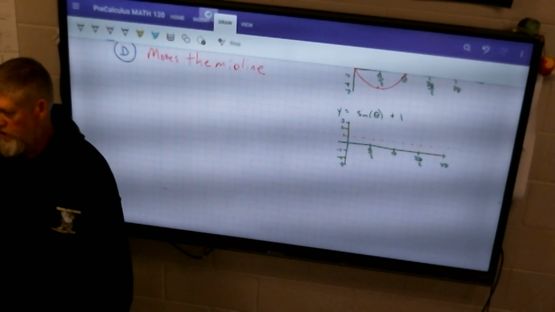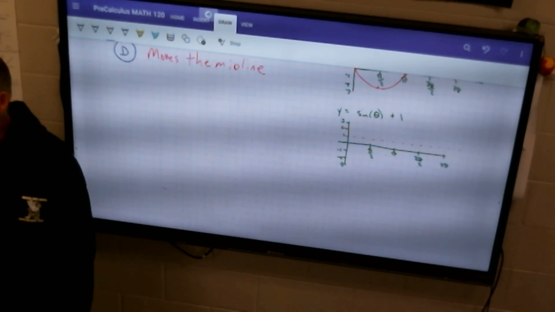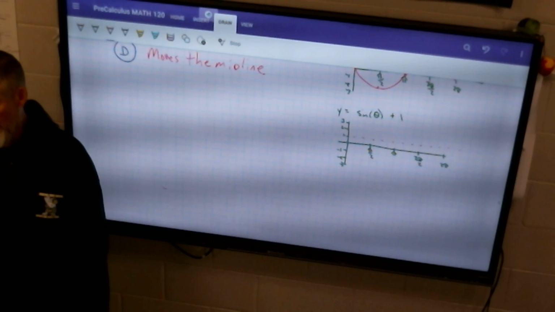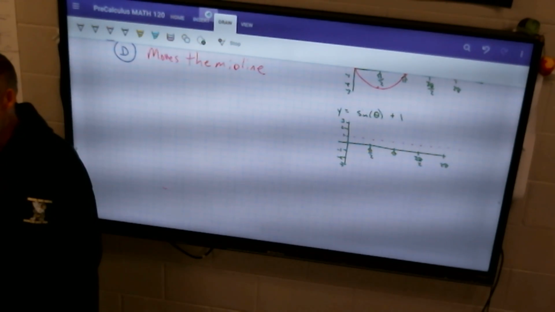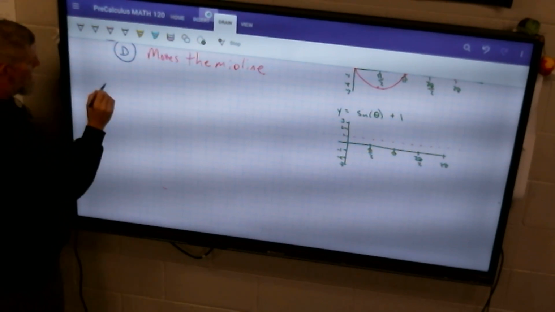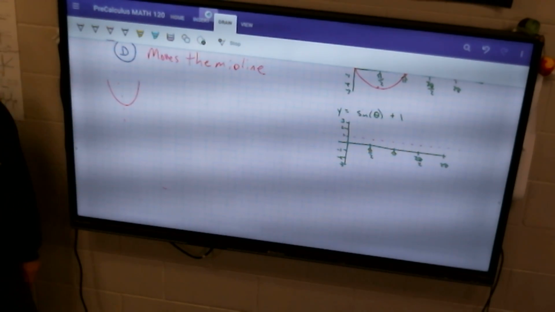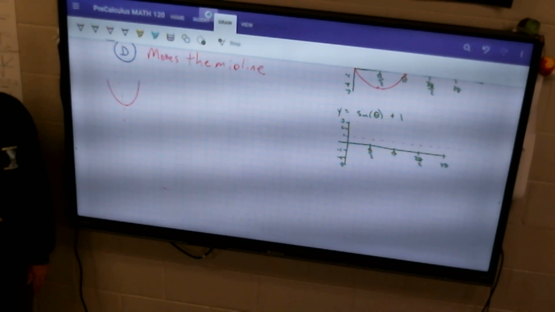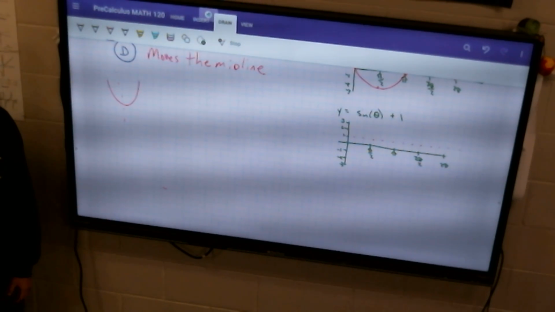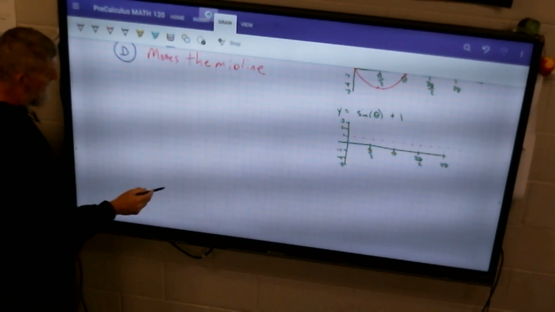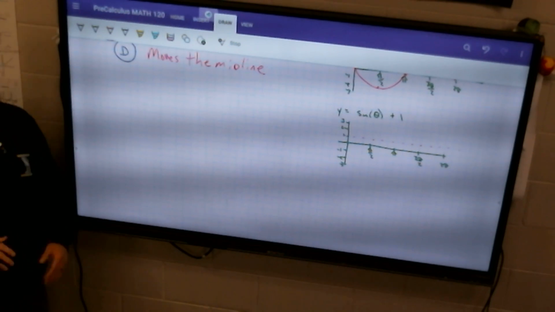Now, when we graph quadratics, what did I make as a dotted line? Do you remember? Not the asymptote. When I sketched that, what did I make the dotted line? The axis of symmetry, right? We're doing the same thing here, where I'm going to do a dotted line, and I'm going to make it kind of the midline. That's kind of where it's going to go above and below.